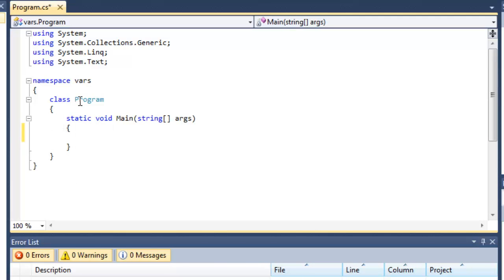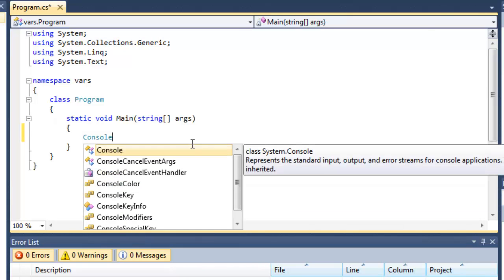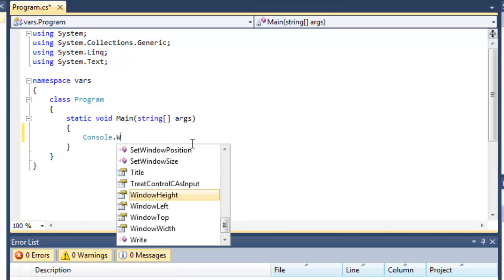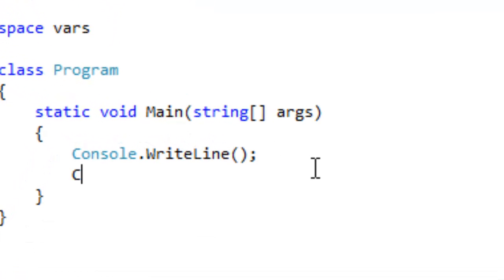Between the brackets, we're going to write Console.WriteLine, and then our normal Console.ReadLine so it stays on the screen.